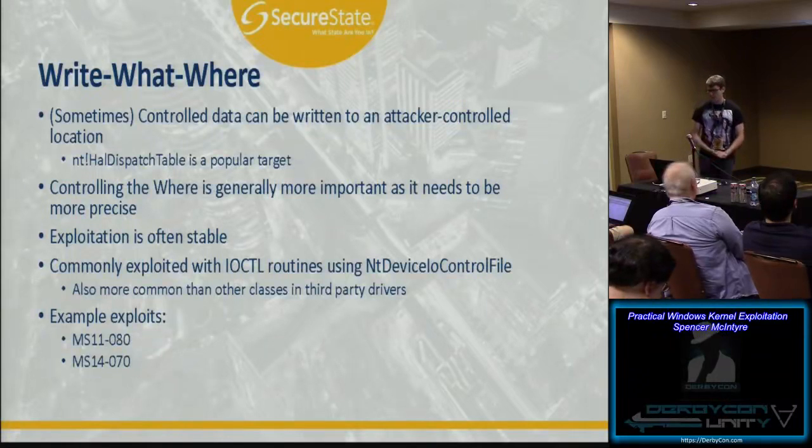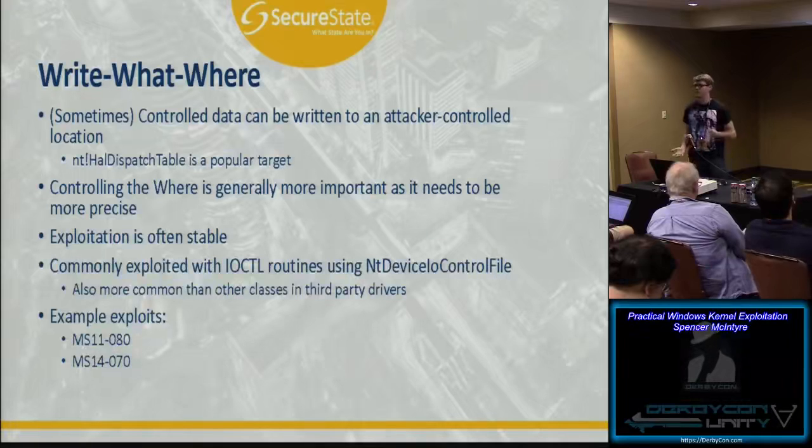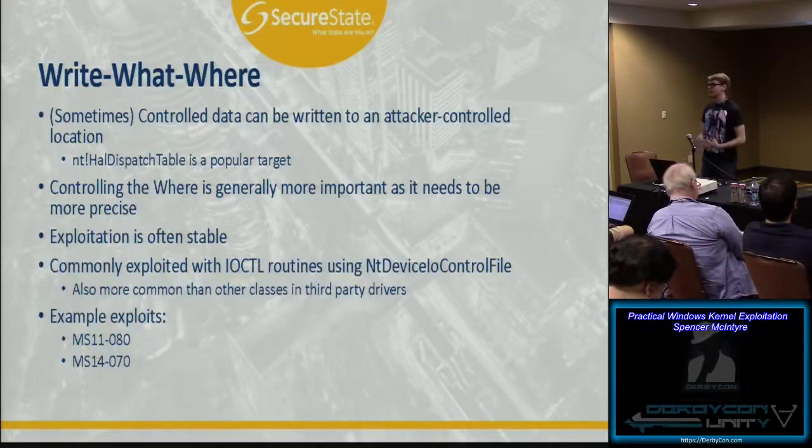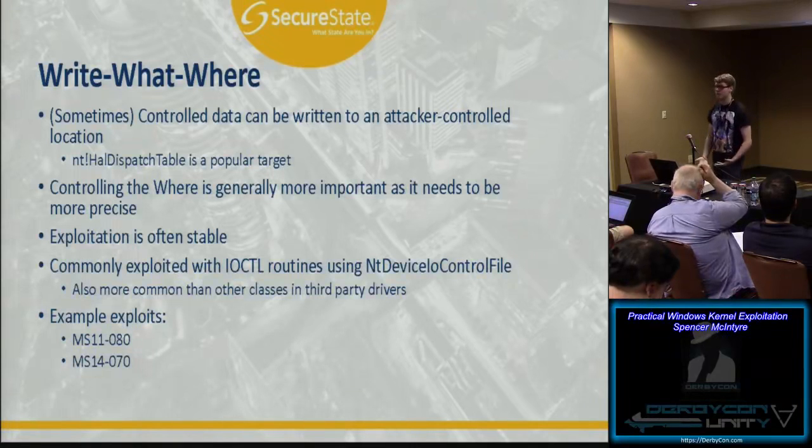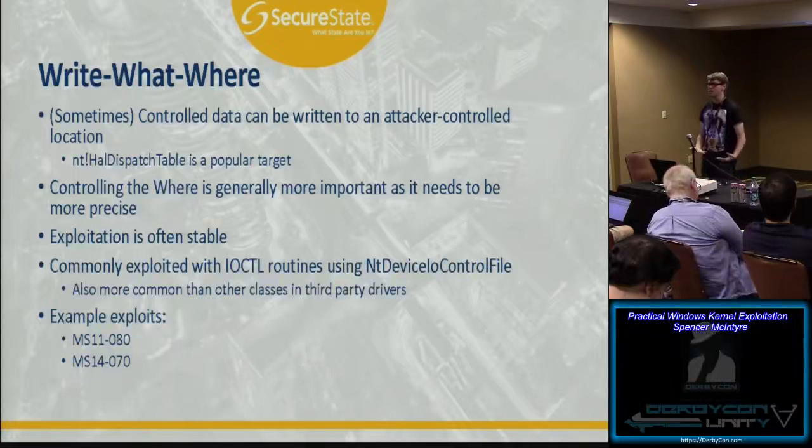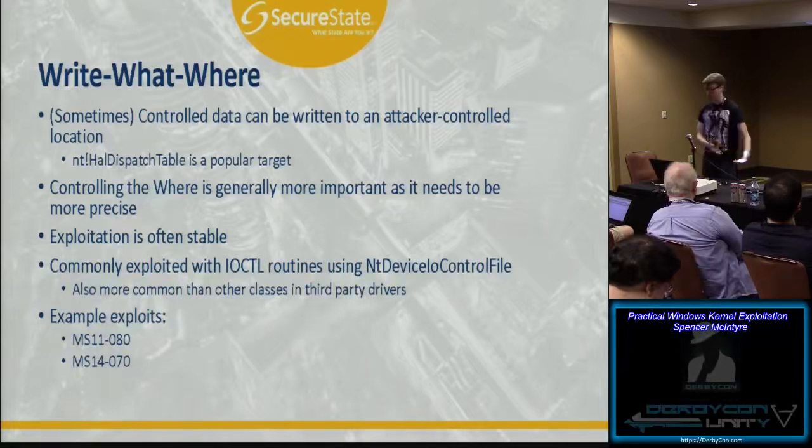So what is it? Sometimes attacker-controlled data can be written to an attacker-controlled location. Now this is fantastic because an attacker can usually leverage this by writing data to a location that they control. It's usually more important for the attacker to be able to control the location of the data than what the data actually is. Of course, if they have full control over both of them, usually getting code execution is trivial from that point, because there are a lot of really well documented techniques of what Windows structures you can corrupt that will give you access to code execution if you control both the what and the where, as long as you know where it is to go.